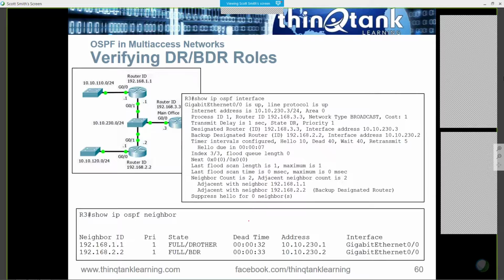You know what the dead timer is? That's how long I'm going to wait before I delete the neighbor. What about address? That's the physical address of my neighbor. That's like the next hop address. And this is the exit interface. So we see those two pieces are common to EIGRP. This is the stuff that goes into my routing table. That's the stuff that goes into my routing table for the routes that I learned from that neighbor. Exit interface, next hop ID.